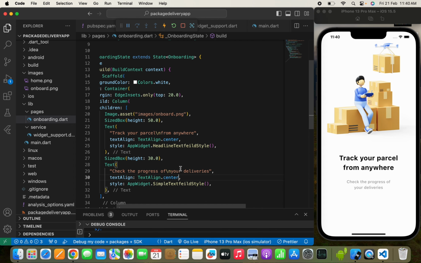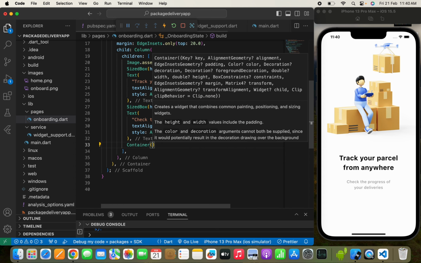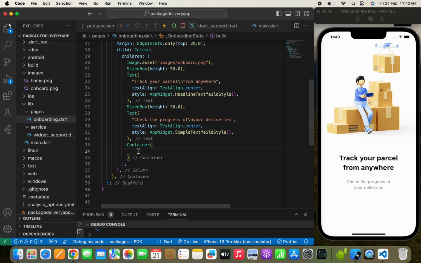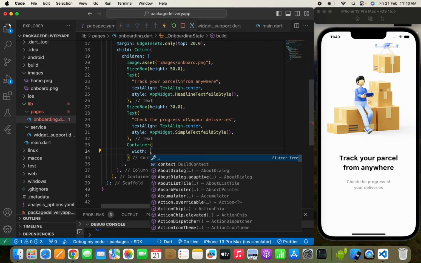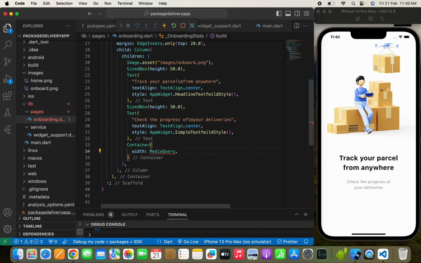So here I'm going to pass a container first, and in the container, now what I was telling you about is responsiveness. I talked about responsiveness at the start of the video for 3 to 5 seconds. So I'm going to pass a width, and I'm not going to pass a fixed width to this container. I'll do one thing here: I'll use a media query. Now what is a media query? You will tell that. No worries, Shivam is there, so he will explain it to you.